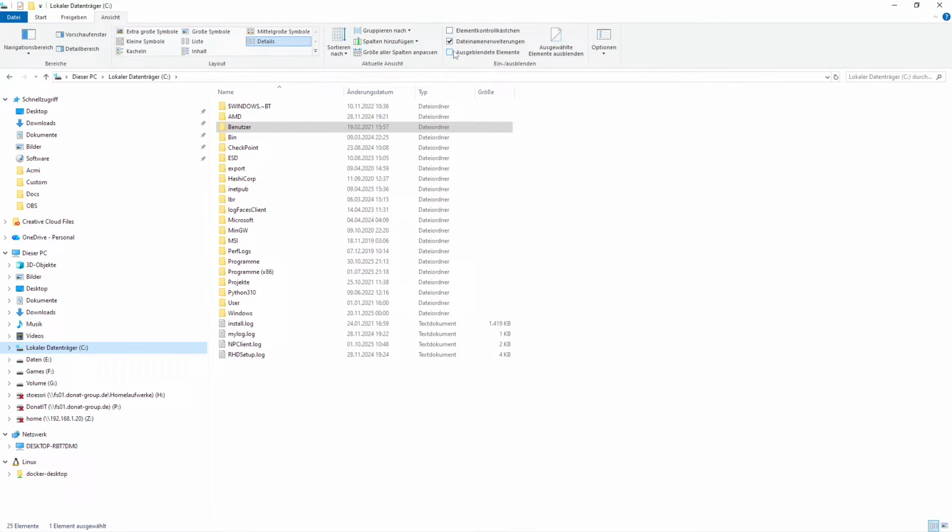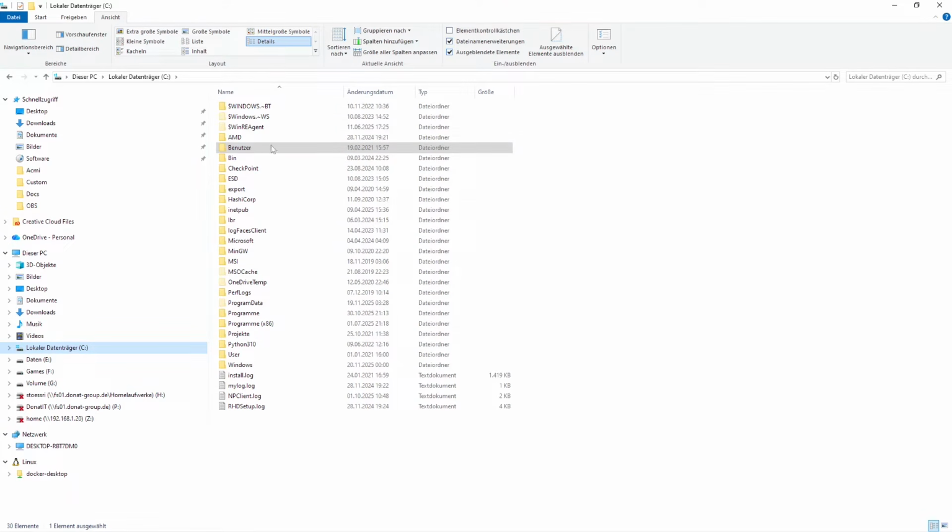So if I untick that, now I don't have the ProgramData folder, and if I tick it again, now I'm back there.